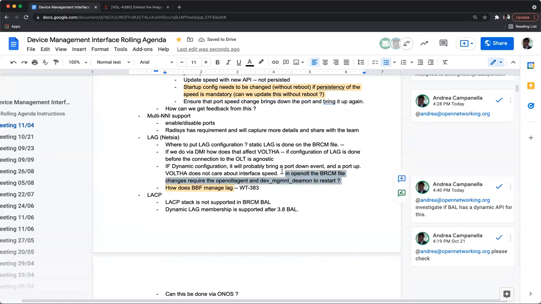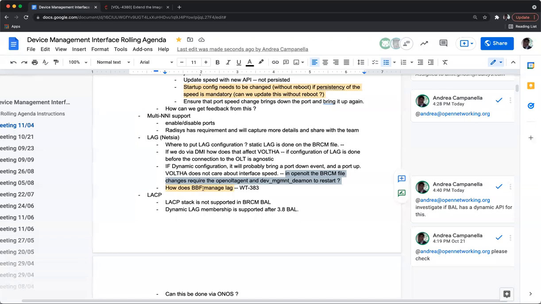I believe not, but that's a whole other thing. We mentioned that at the moment it is not, because LACP, which is the dynamic lag membership, was supposedly not supported before BAL 3.8, and now it is in BAL 3.10. But I need to double check that.